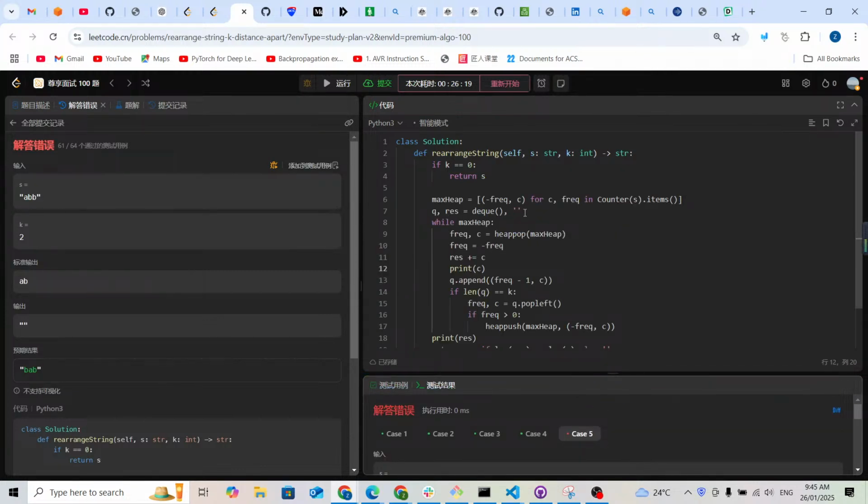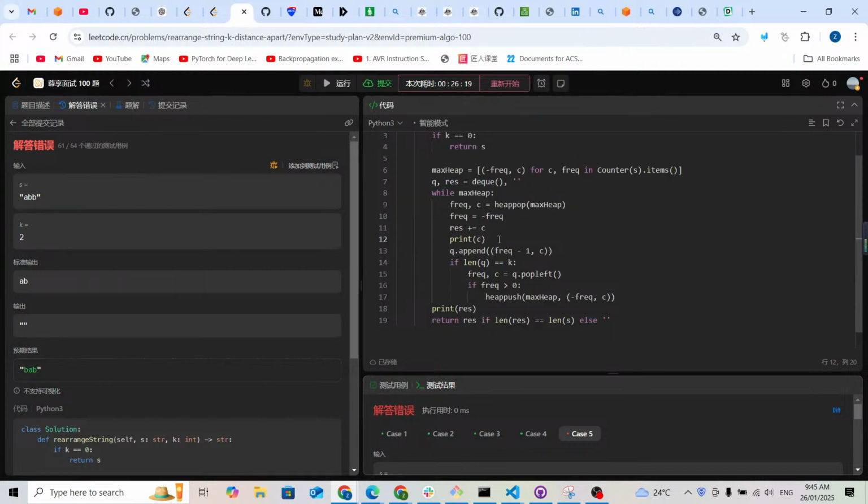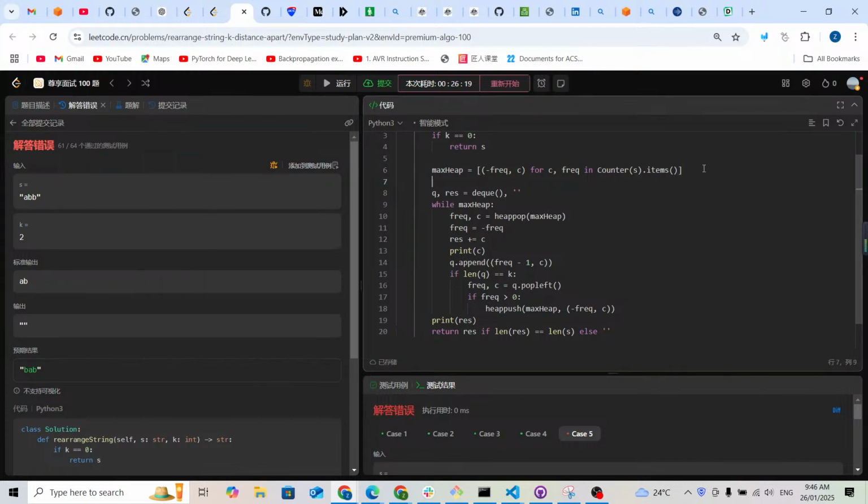So this is the Q. This is a max heap, and this is a Q. Let me print out max heap 0, because if we were to pop it out, it's going to be max heap 0.